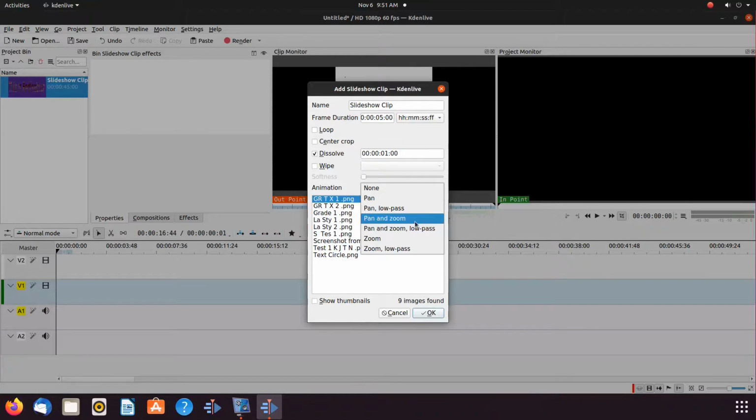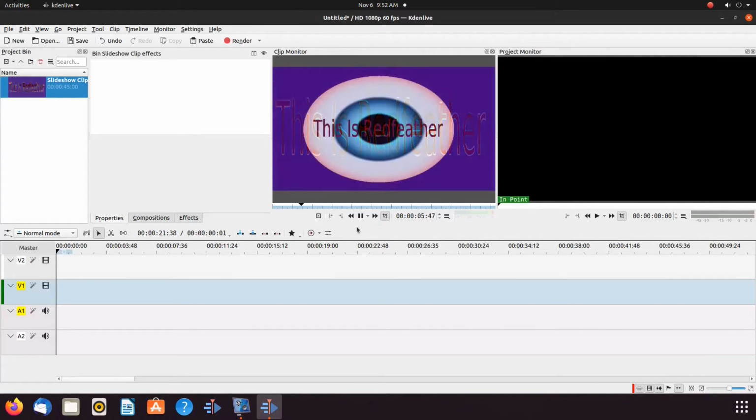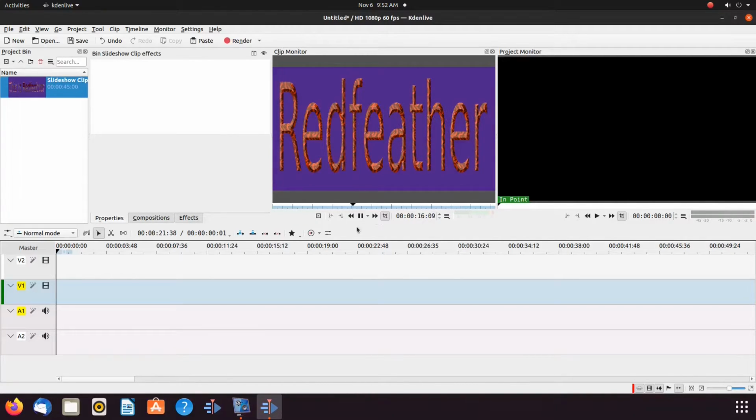Anyhow, these animation features do work, but first let's give our Kdenlive slideshow a playback with just dissolve. So click OK and give it a playback in the clip monitor. Once you have finished the playback and see the results of the Kdenlive dissolve, it is up to you if you are satisfied or if you would like to try some further animation.